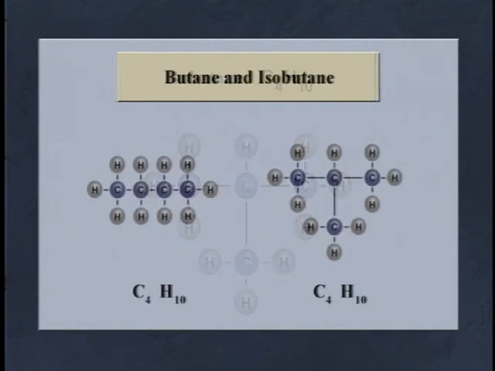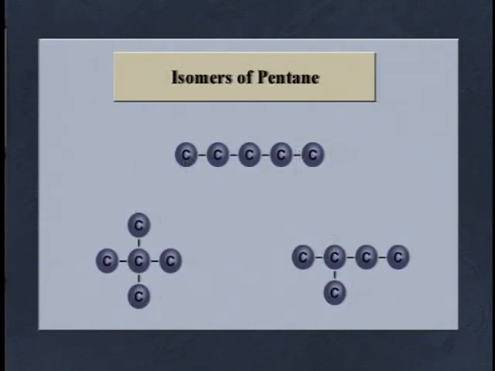Now here are normal butane and isobutane. This is what organic chemists call isomers of C4H10. 2 isomers are molecules that have the exact same combination of atoms, but they're arranged in a different configuration. And as the number of carbon atoms increases one by one, the number of isomers increases exponentially. So when you go to pentane with 5 carbons, there are 3 different isomers. You have the normal alkane, and then you have a branched alkane, and then the cross-shaped version.